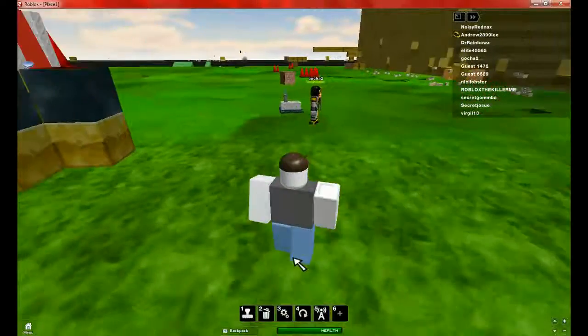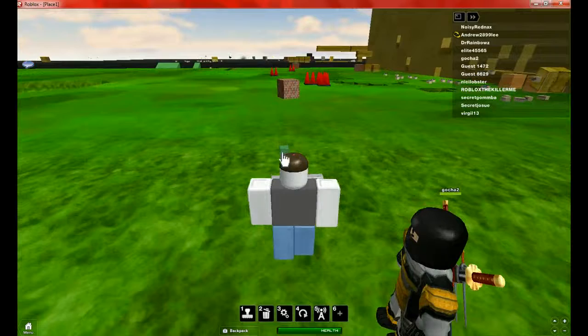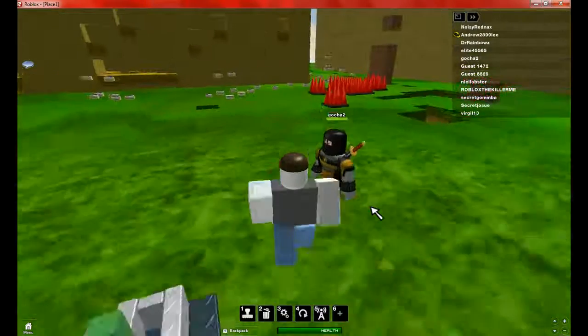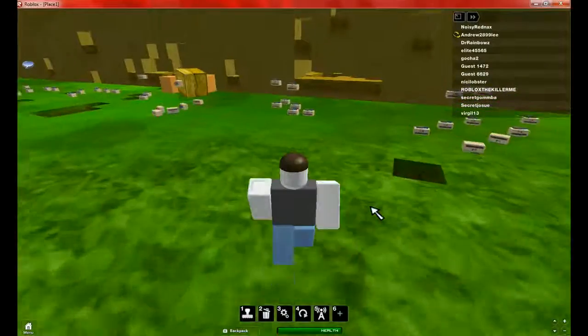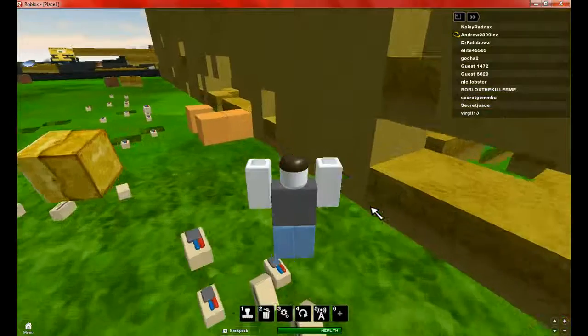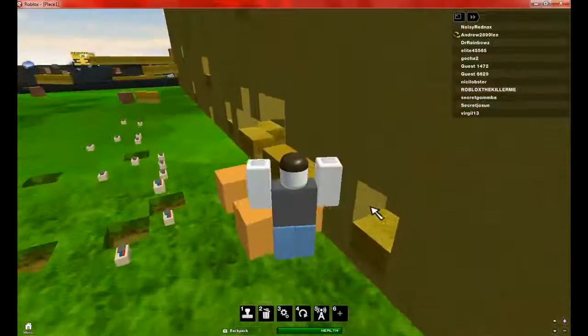Okay, I wonder what this switch does. Let's see. Boom. It does nothing. Okay. Oh my gosh, it's gonna blow up. It's C4. I must be blind or something.